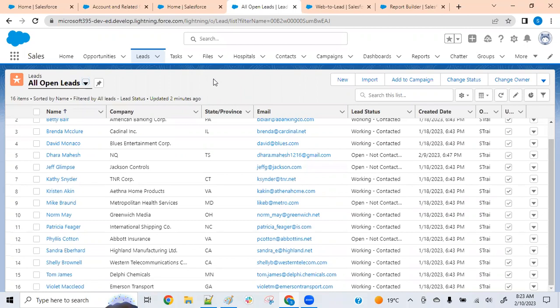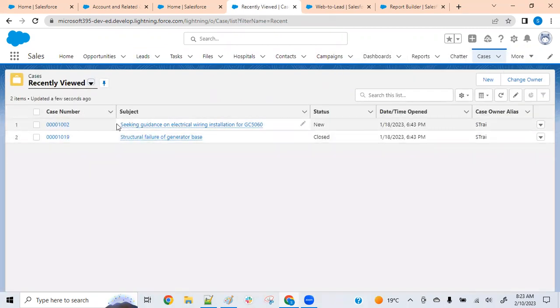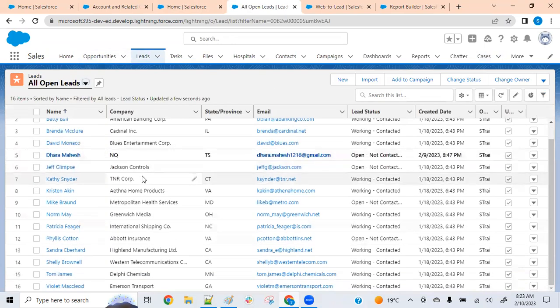Where is it going? If they are using some system, that record will automatically be stored in that system. Suppose they are using Salesforce, then it will be stored in the Case object. Whoever makes inquiries, all the cases you can see, and the support team will work on these cases. They will call back and explain what they are doing. This is about Web-to-Lead and Web-to-Case.